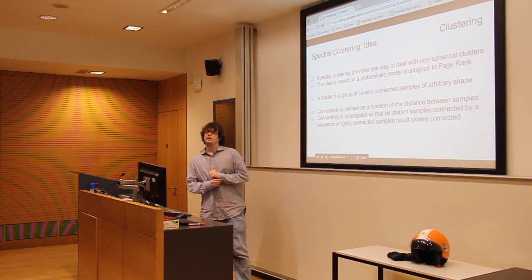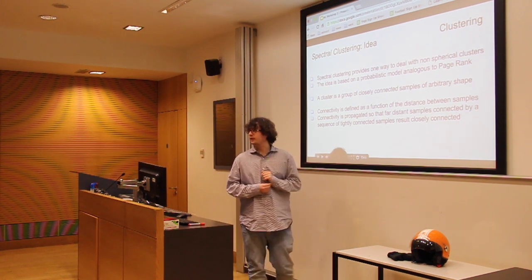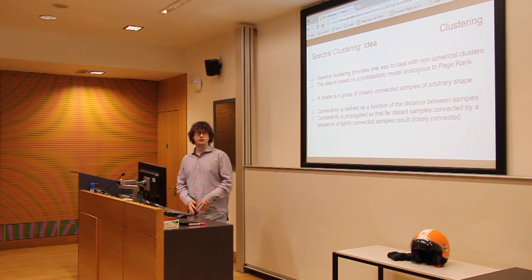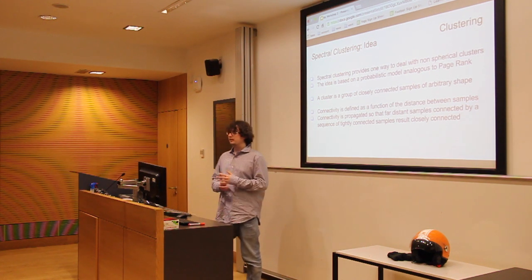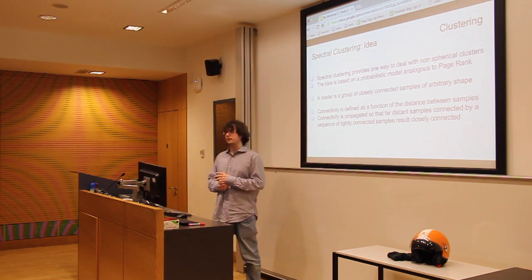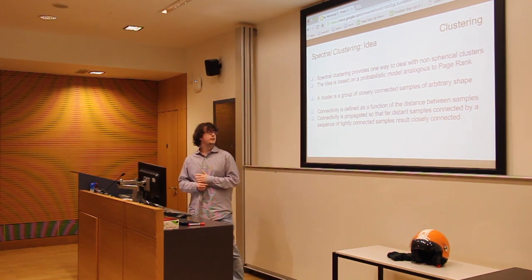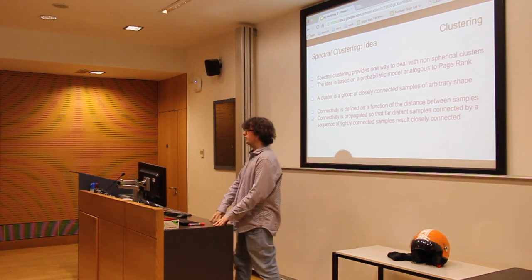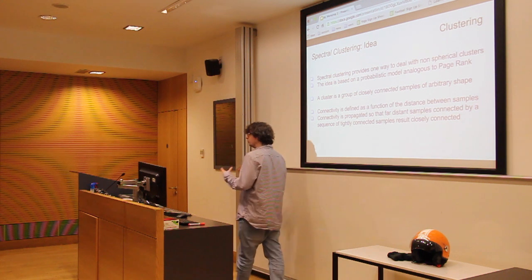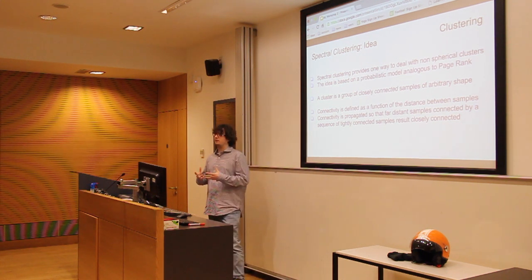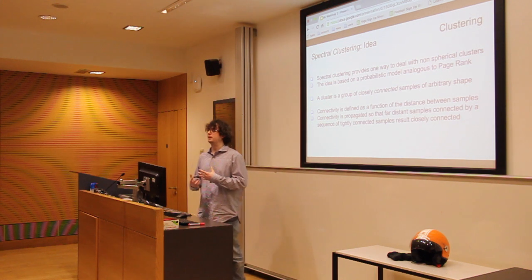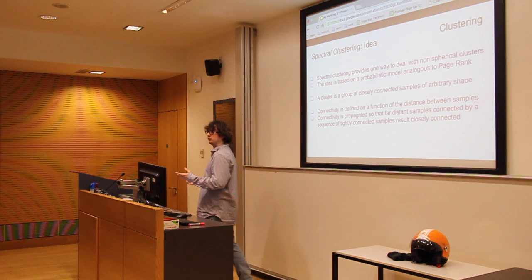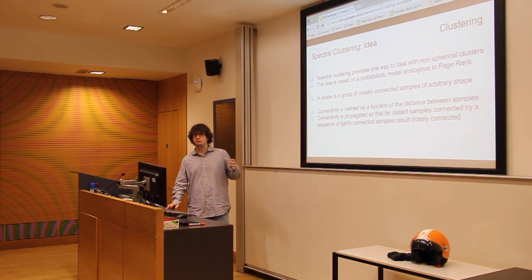We said that k-means clustering has quite a few limitations. It cannot really deal well with non-spherical clusters or clusters with different densities. It has quite a few problems which can make its use in practice quite limiting. The second idea I wanted to present is to show that if you change what you mean by things being similar, the way you define belonging to the same cluster, you can get a totally different algorithm which will perform well in a variety of different situations. This idea is spectral clustering.